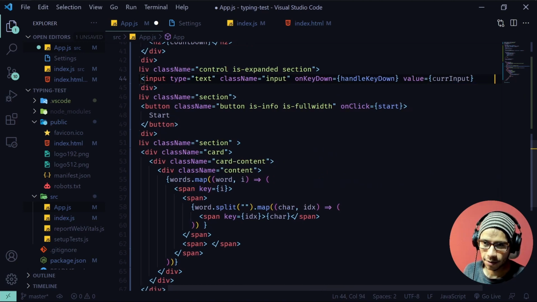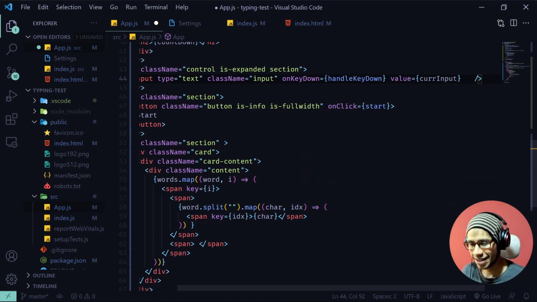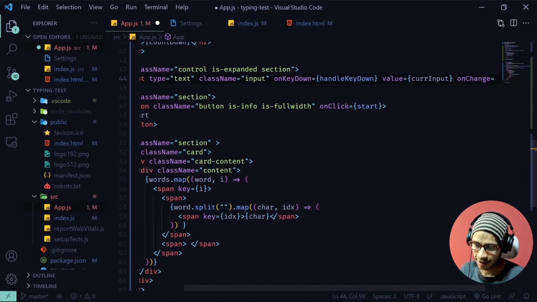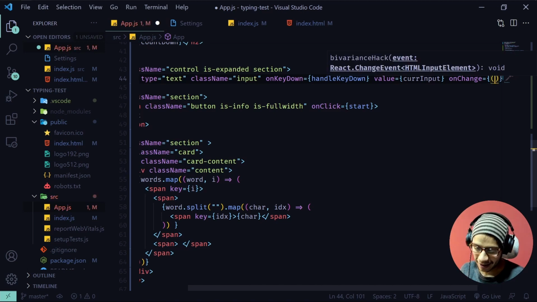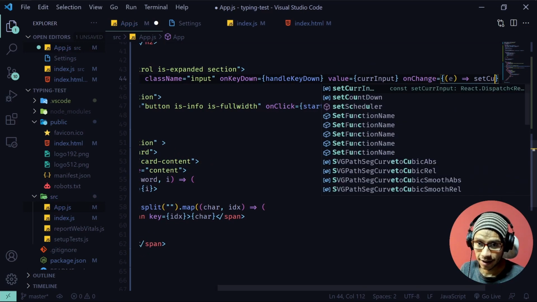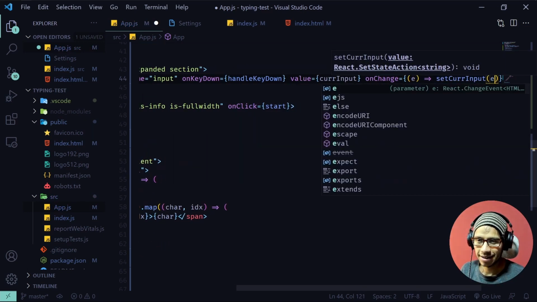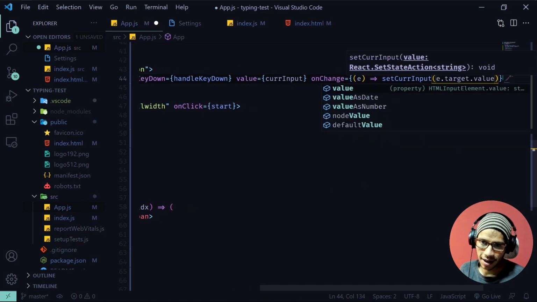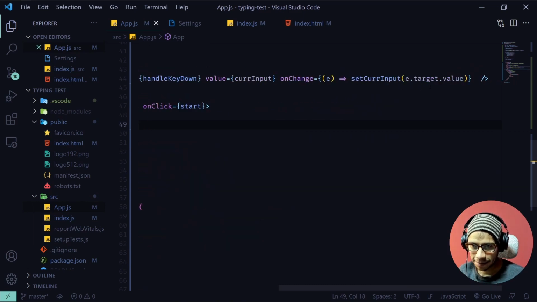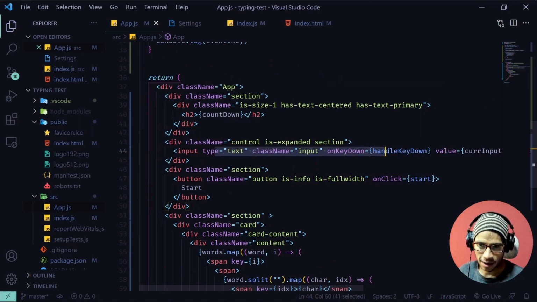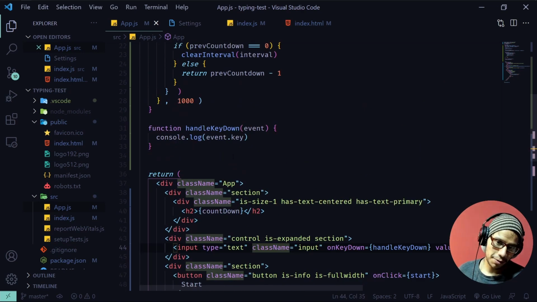And what we need to do now is update that input every time we type. For that, we are going to use a different event, the onChange event. Here we have a callback that has our event, and we're going to say setCurrentInput. This is going to take that event, and that event has a target and a value. So that's how we can update. Every time we type, we can update that input. So we now are keeping track of all of the word that we have in the input.